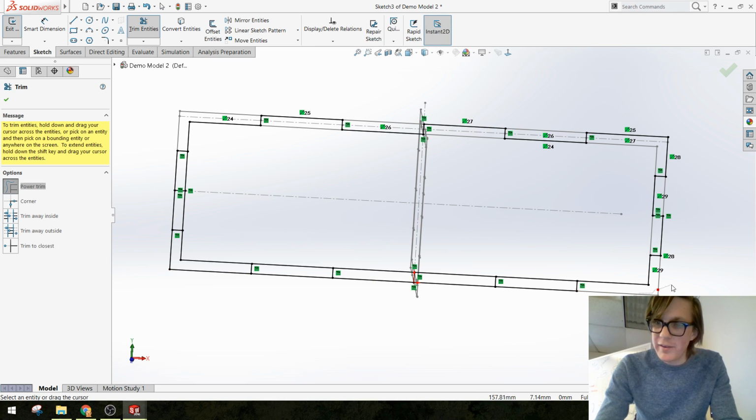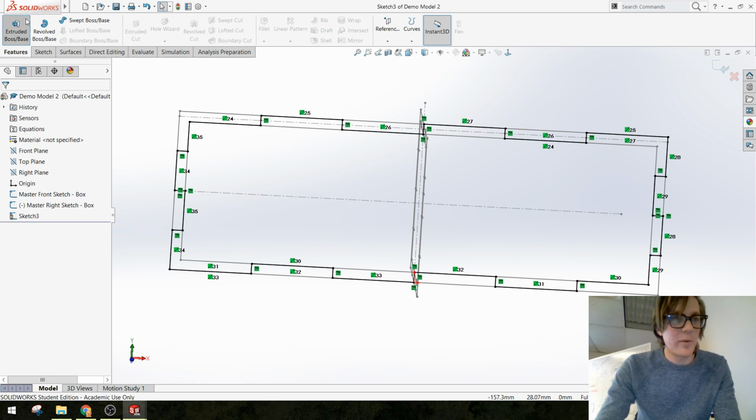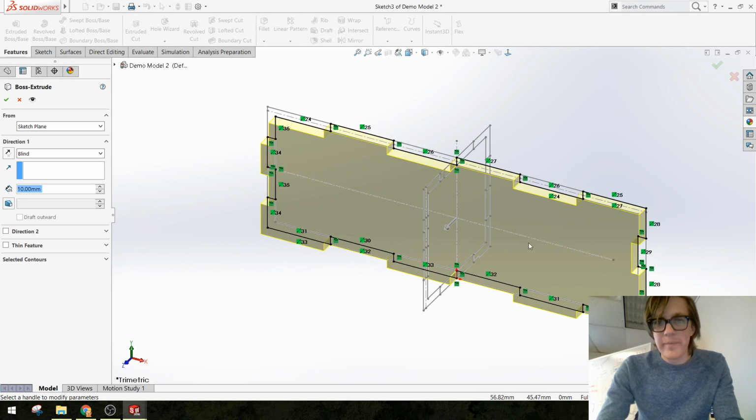I would trim the outside of this one, inside, outside, inside, outside, inside, outside, inside. Got it? Alright, now I'm going to say extrude this sucker.